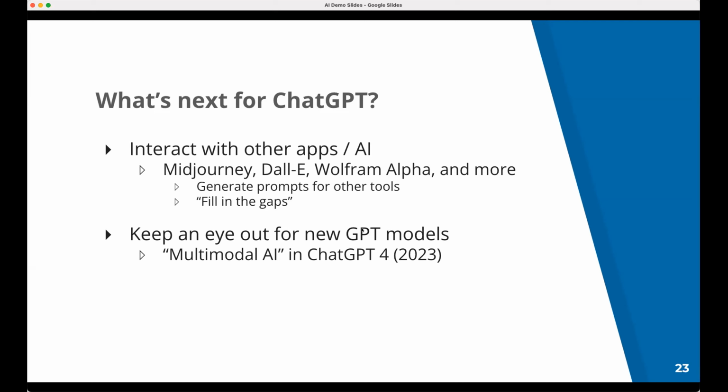So keep an eye out for other models of ChatGPT that are coming up. I think the 4th version is going to be coming up this year. It has this idea of multimodal AI. So you saw how I was talking about creating a chord progression in a song. Well, pulling in other tools that will play that music, for example, or tools like Descript that create video. So hopefully these are some interesting ideas of what we can anticipate very soon.